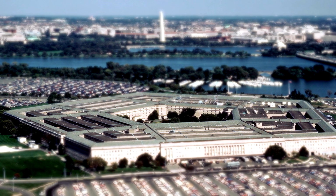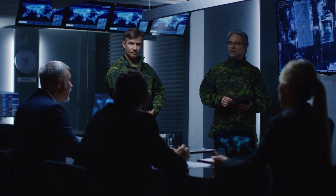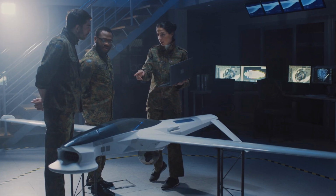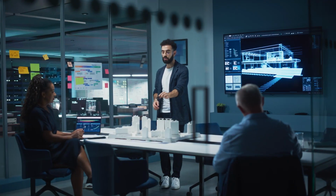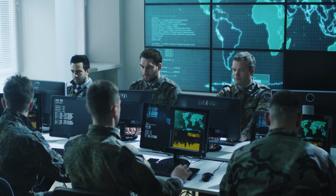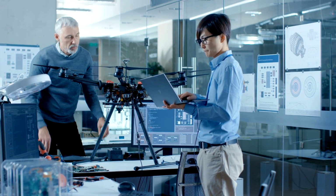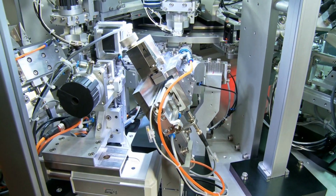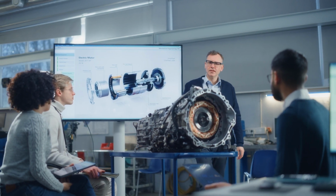The U.S. Department of Defense has recently released the latest version of its cybersecurity framework, the Cybersecurity Maturity Model Certification 2.0. This updated framework has far-reaching impacts on the entire defense industrial base. The CMMC 2.0 framework sets new cybersecurity standards for all contractors and suppliers in the DIB, including small and medium-sized businesses. With more than 300,000 companies in the DIB, this new standard will have a significant impact on the industry.